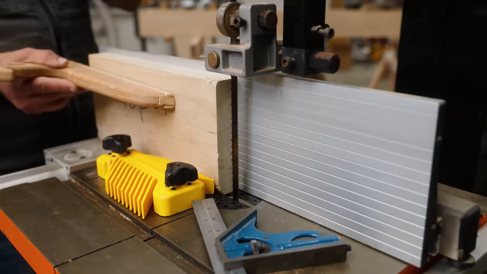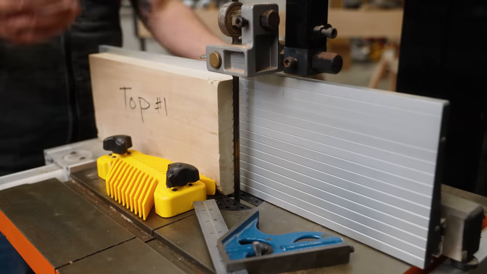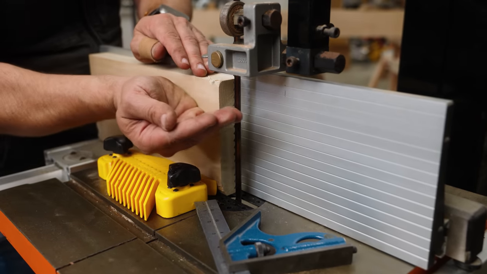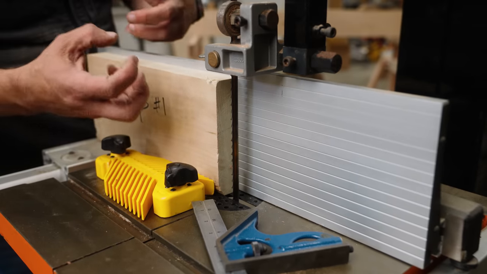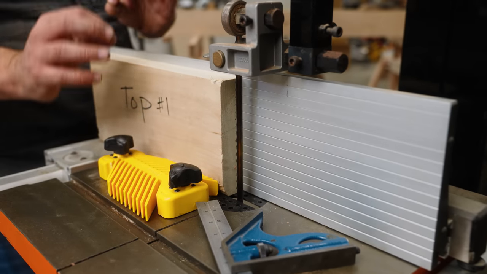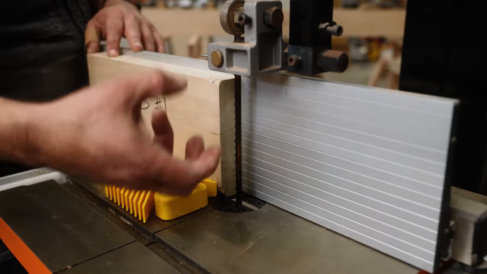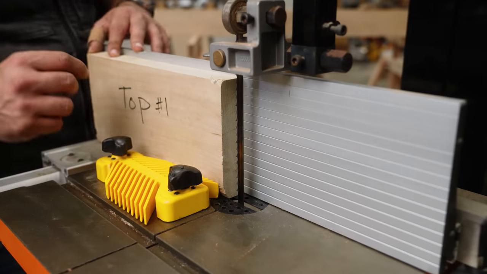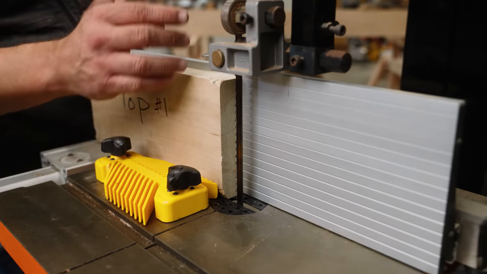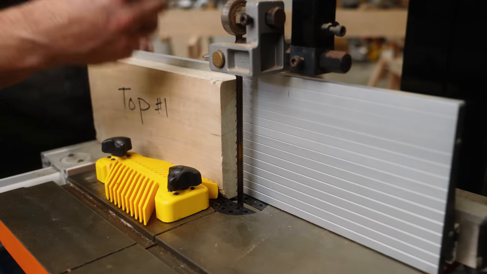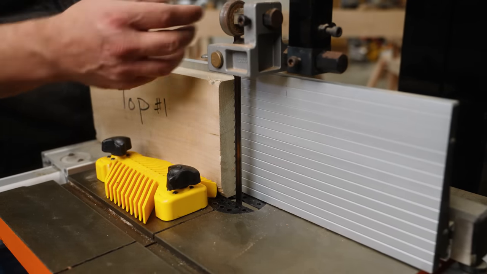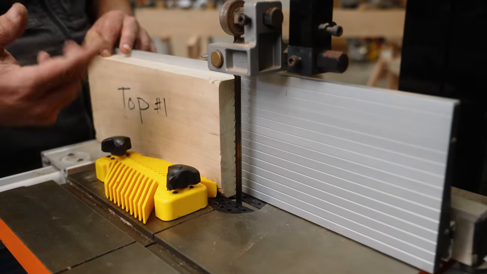And then I like to use two push sticks and I'll show you why. I'm going to put one push stick here on the side and that's going to keep it up against the fence and also push it through the blade. And then I'm going to have something else for when I get to the end of the cut because you'll see at the end of the cut you're pushing, and then all of a sudden as it cuts through it releases very quickly. So when you get to the end of the board you need to be very careful. I'm going to go ahead and demonstrate that for you and see how when I get to the end I'm going to reach around the board and pull it through. I've left the guard off because I think it is very interesting to watch how the bearings interact with the blade when you're actually under load and you're cutting.